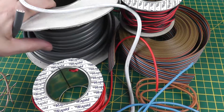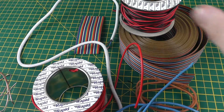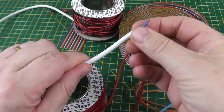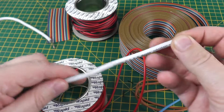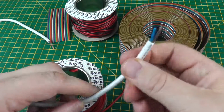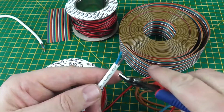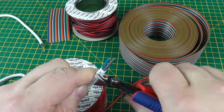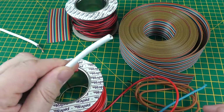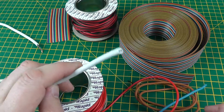So let's first of all remove wire which we don't really want to use in electronics. The biggest size you may use is lamp flex, but that would be quite rare, I would imagine. So this is a twin core lamp flex, fairly flexible, but I probably wouldn't use it very much. So let's start by just clearing off that end, so we can start with a clean piece of wire to demonstrate the stripping process.